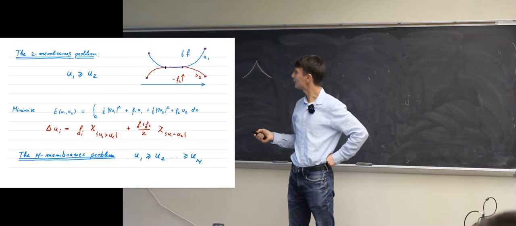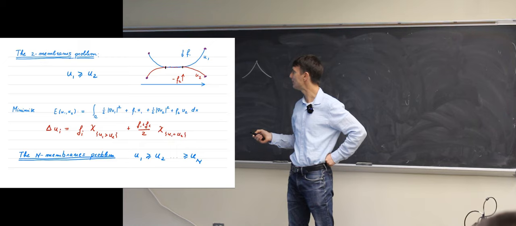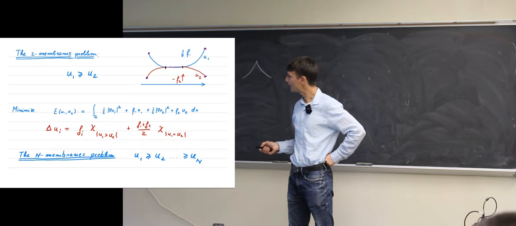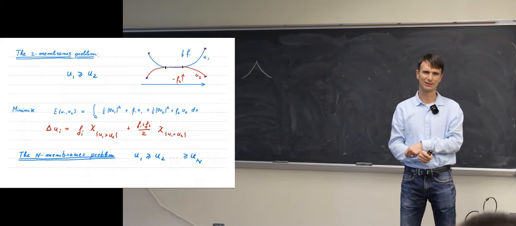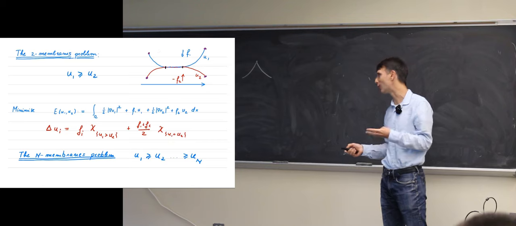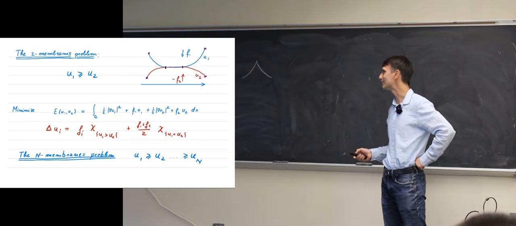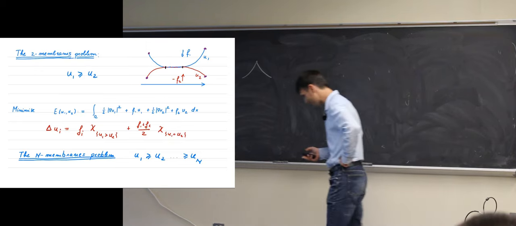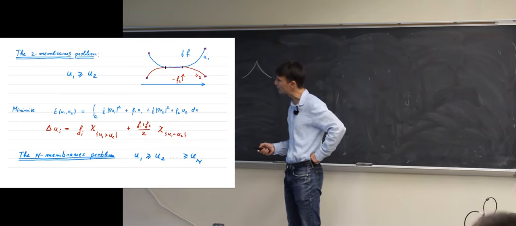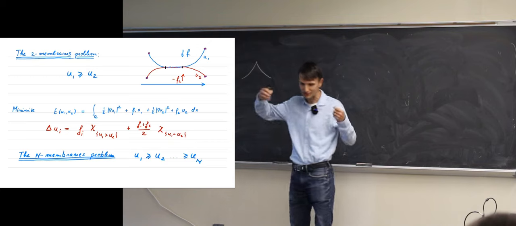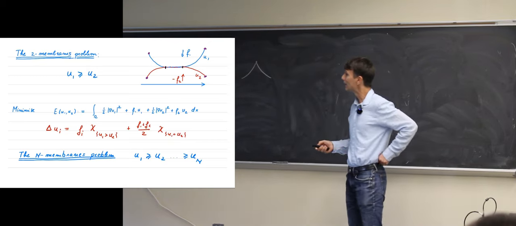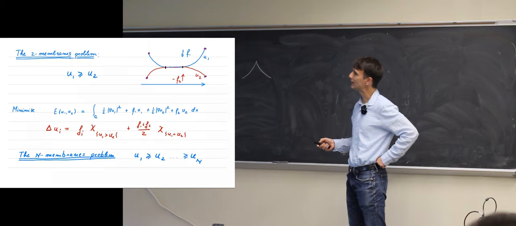Well, on this line, sort of, is the average, right? So on the middle piece, I have a common piece, but the force acting on this piece is the average of the two forces. That's what comes out from the energy. Here we try to minimize an energy with the energy of the first membrane plus the energy of the second membrane. F1 and F2 represent these forces. And you have this constraint that the membranes cannot penetrate.